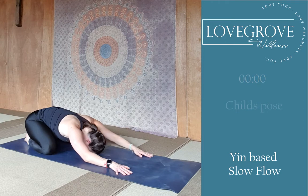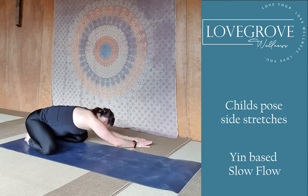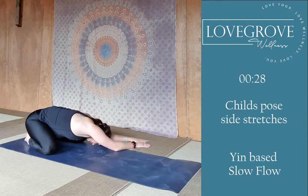Let's move into some side stretches. So inhale, reach the arms over to the left side and exhale to relax here. 30 seconds, keeping the hips square, just reaching the right arm slightly further to get the stretch down the side of the body.